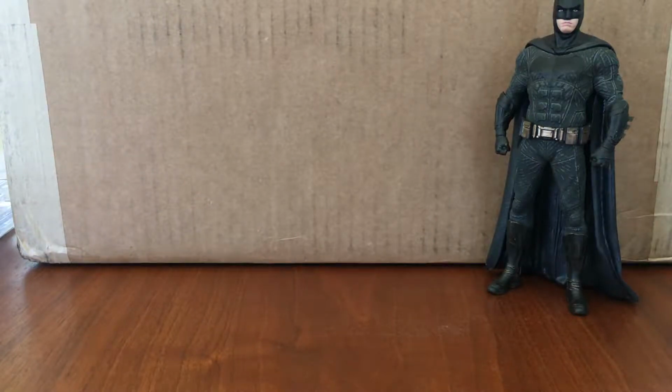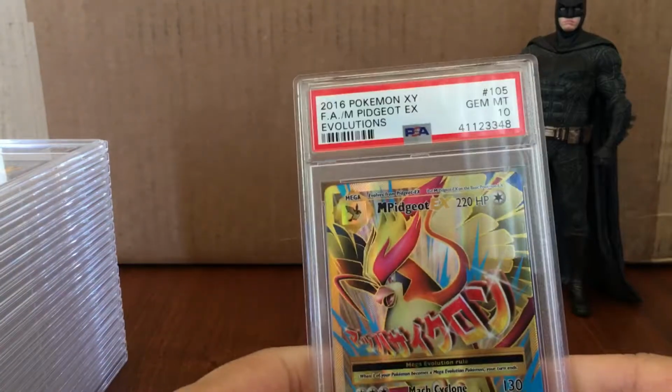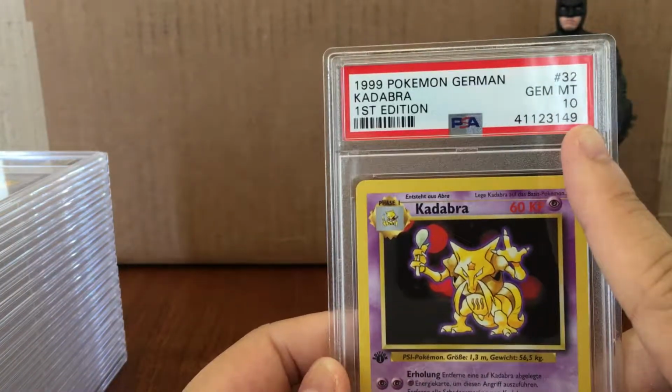Okay, I think we're on box number 9. So we'll do one more box. We'll take a break. Maybe I'll drink some water. And then we'll do the second half when I come back. So let's finish this up. We got Pidgeot in a 10. Ooh, we got another Kadabra in a 10. Awesome.